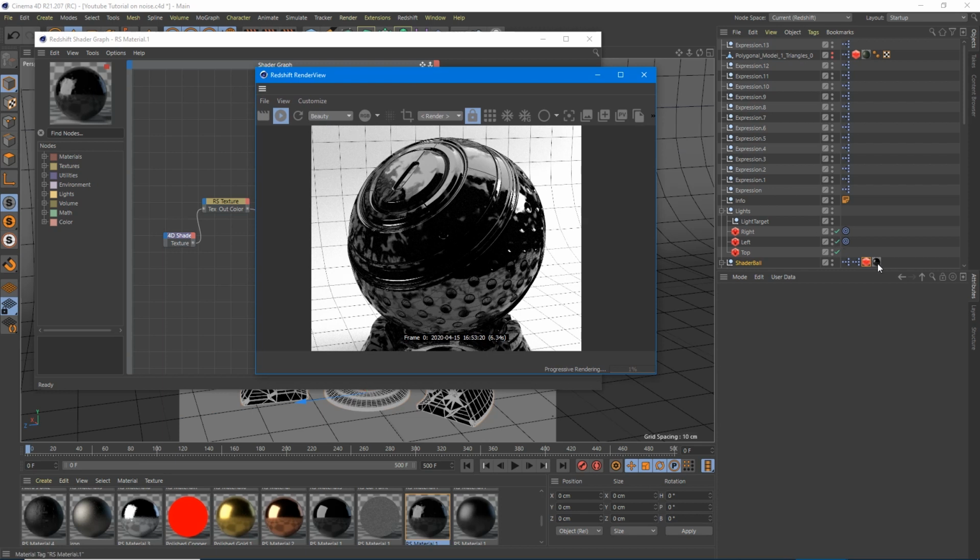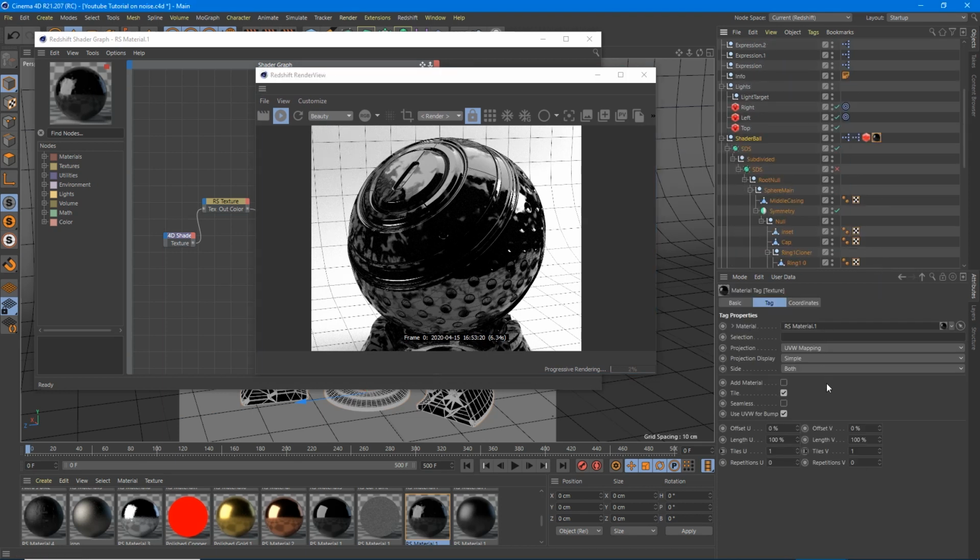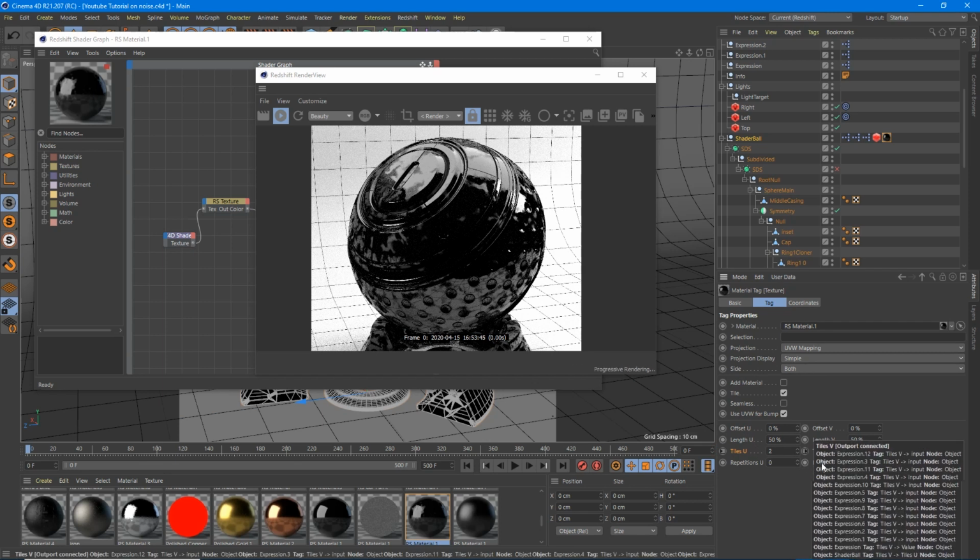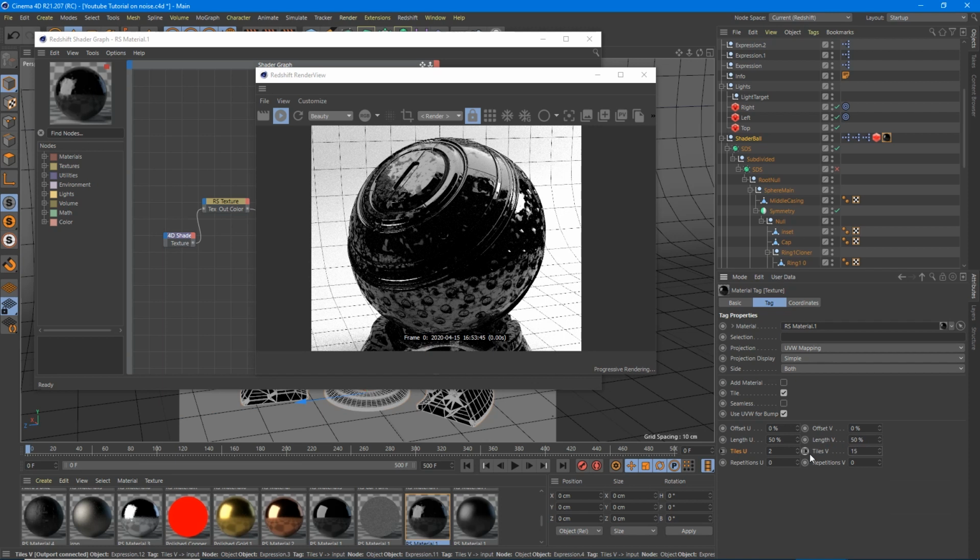If we go down here to our shader ball and we change the tiles here, a real quick tip is if you right click this tile of V, go to expression, set driver, and then right click the U and expression set driven. Now when I adjust this tile, it adjusts that tile. So that's just a good way to keep things uniform. But as you notice, as I change this up to like 15, our noise is actually scaling. So that's a really cool way the C4D shader with textures works, because textures actually scale with this.